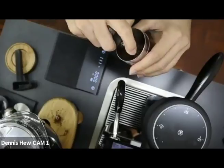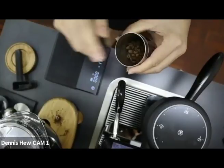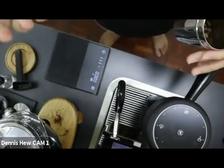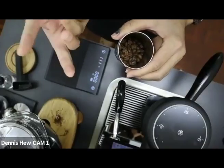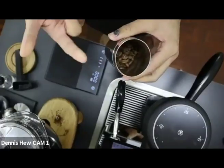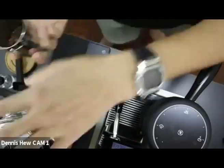So I'm gonna use a spray because the Niche has a lot of static. With the spray it's less messy. I tried both with and without the spray. The result is almost similar, but when grinding out, it's much messier without the spray. So it will make the grinding much more even, much more of a stream.